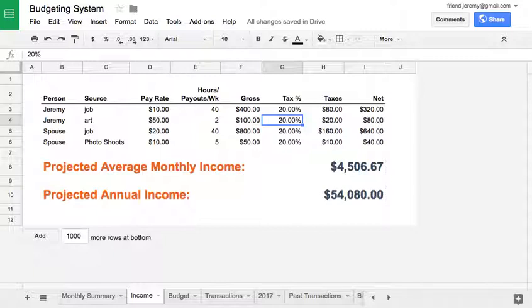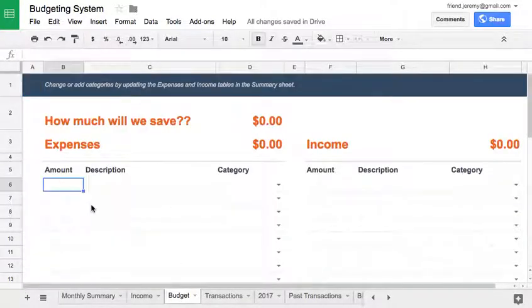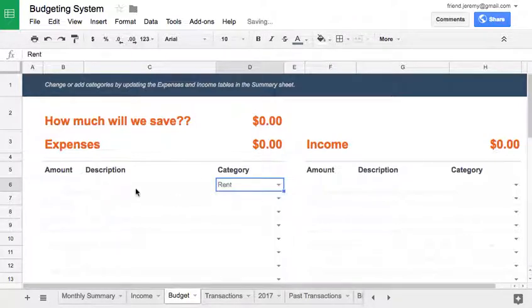Most taxes, I think, are somewhere between 15 and 20%, depending on everything that you set up with your employer. So now we have a projected annual income, and then we have our monthly income, which is just this divided out by 12.